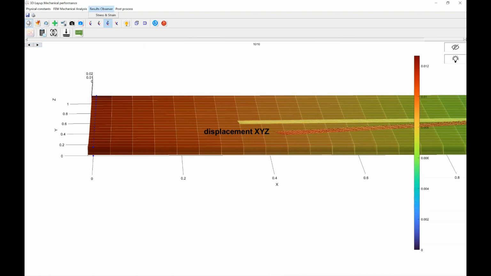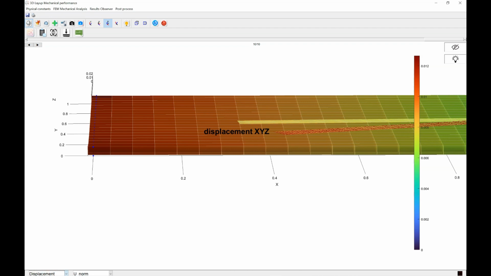If you would like to see the stress and strain, you could click on the result observer and stress and strain. Click on it and then ask for new calculation and click on OK. So the two side bars will be shown here.